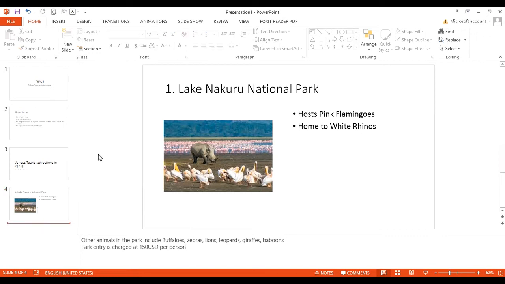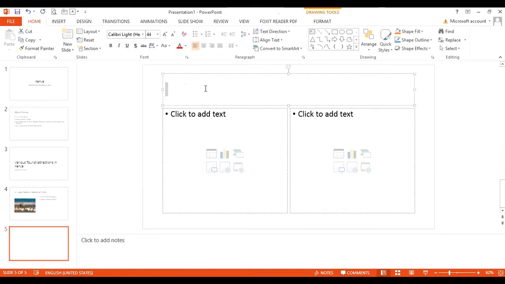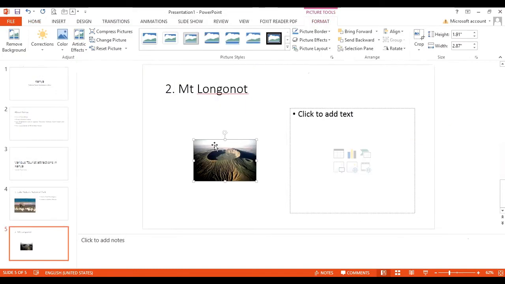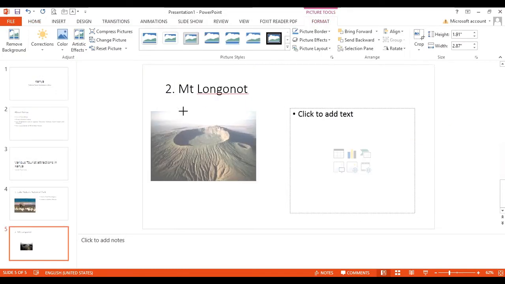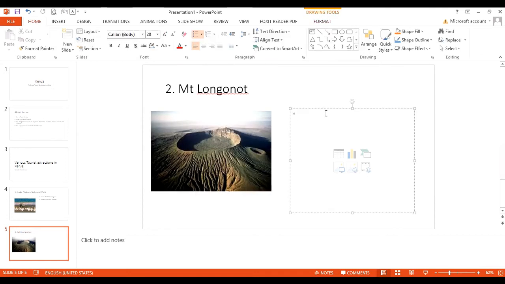Then maybe we go to another slide, and this time I want to talk about number 2, Mount Longonot. Then I can add a picture of Mount Longonot like that. Then I can enlarge it. Then I write it's a volcanic crater in Rift Valley.